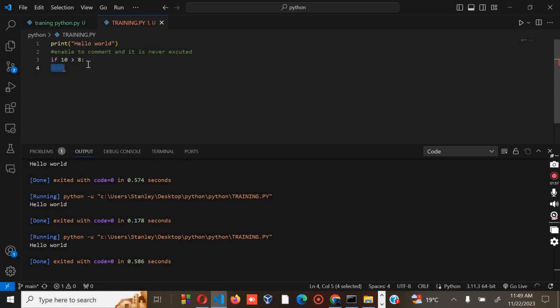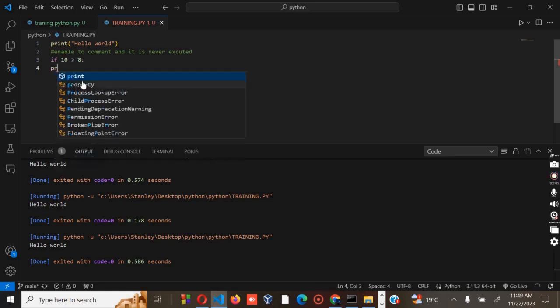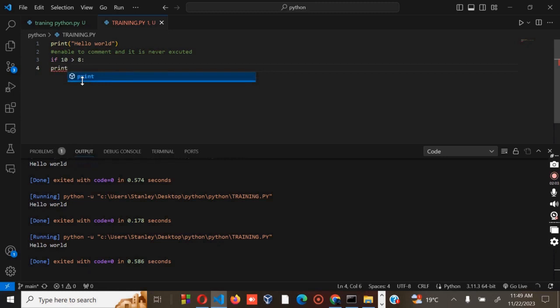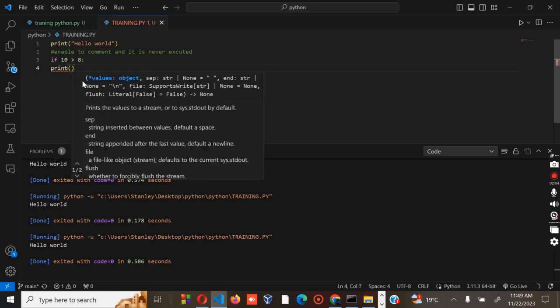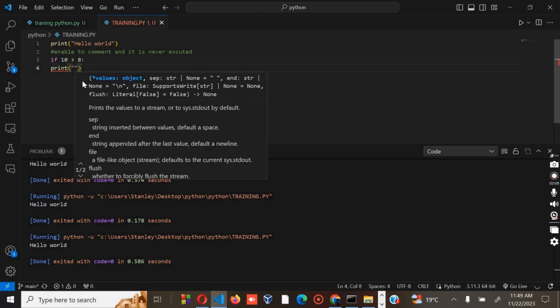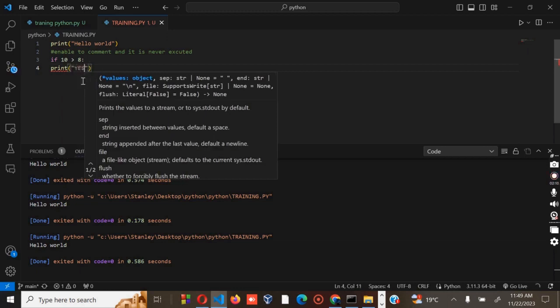So if 10 is greater than 8, print, open the brackets, you print maybe yes.